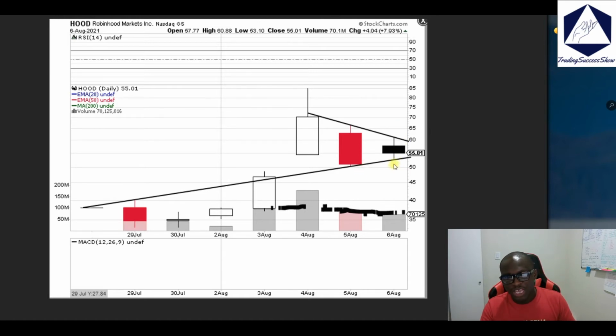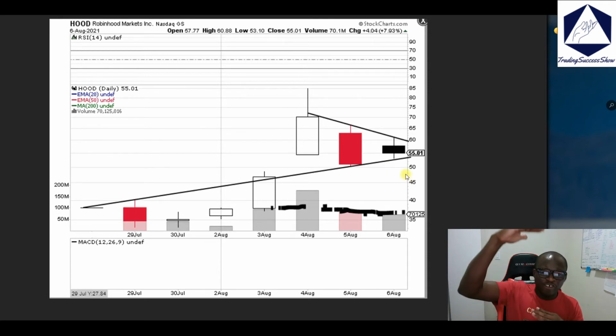So below this area is puts, and above this area is calls for me. Right now, as I'm talking, I have the $50 and $55 call options, which expire in September. I'll be looking at capitalizing my gains as time goes on. So on Monday, I will assess it and see if I can pick up some $45 put options just to hedge my $50 and $55 call options on the name.